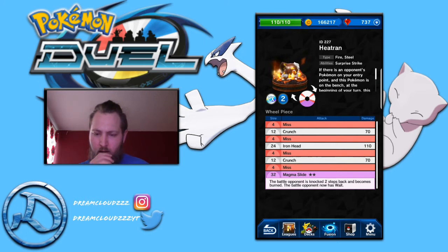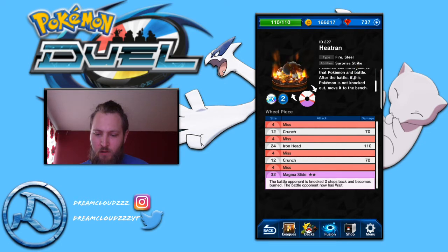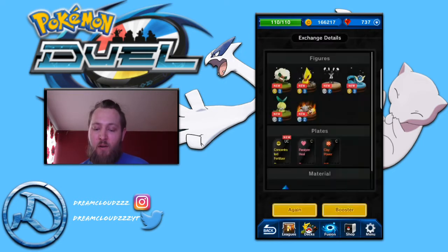Ooh, if there is an opponent's Pokemon in trouble and this Pokemon's on the bench at the beginning of your turn, this Pokemon can move next to that Pokemon and battle. After the battle, if this Pokemon is not knocked out, move it to the bench. Oh, okay, so it's either take it out or not, but I am happy with that.